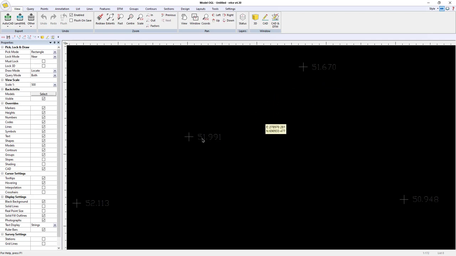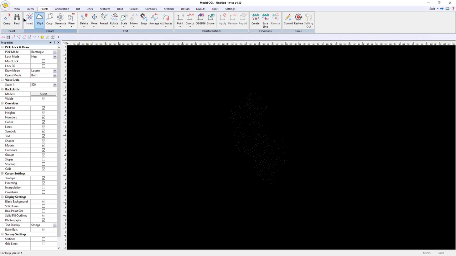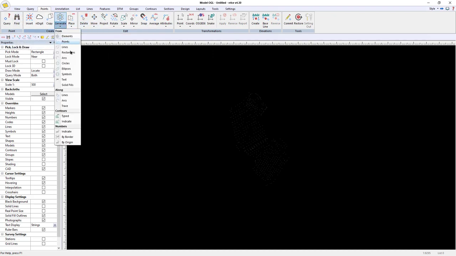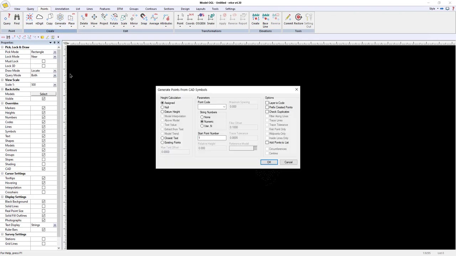So I need EnForce now to create me the points. Okay, it would be a hell of a job to do this manually. Instead, what we're going to do is zoom out. I'm going to go to the points menu and come down to generate from symbols. Okay, we know it's a symbol because we've already queried it. It wants a code. EnForce is survey software, so EnForce draws based on the code. The code table, which is fully customizable, essentially reads the code and draws all the CAD information for you automatically. You don't have to do a thing.